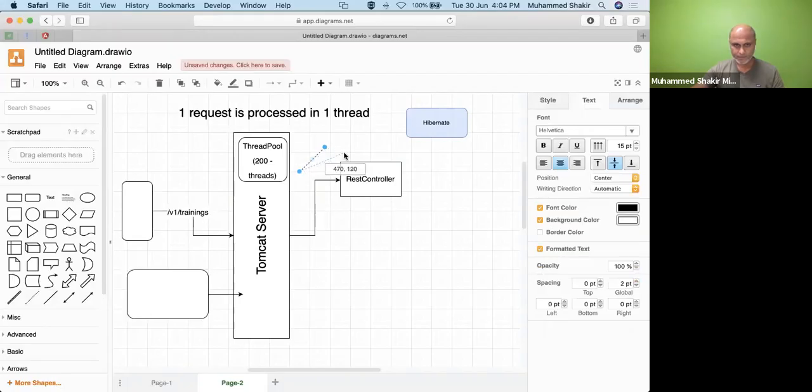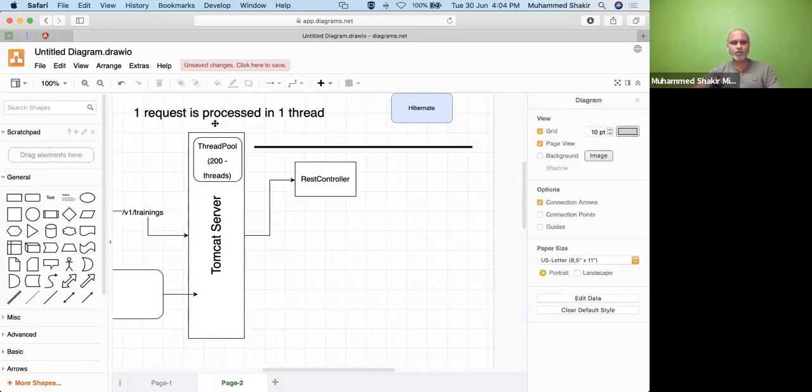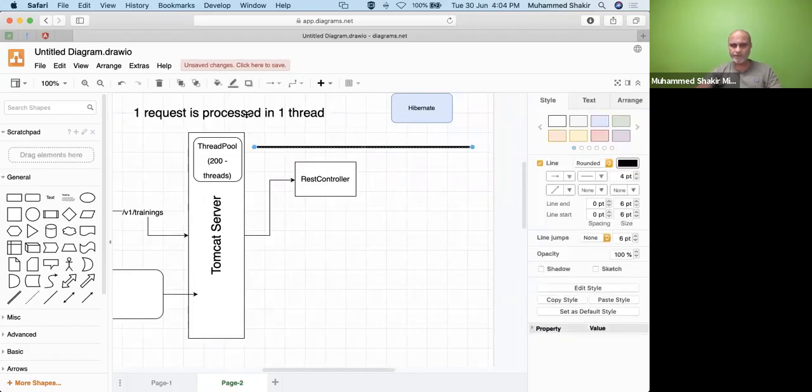This is the thread. So the thread is picked up from the thread pool. Tomcat is supposed to do what? Pick up the thread from the thread pool. That's what it is supposed to do.